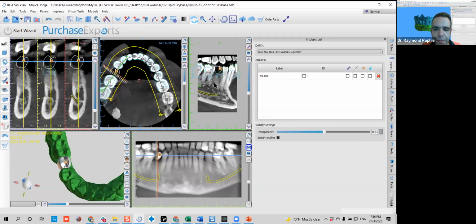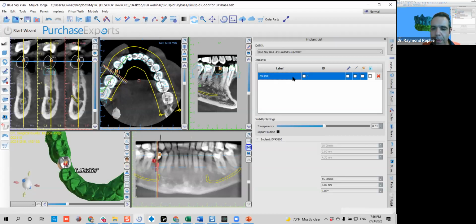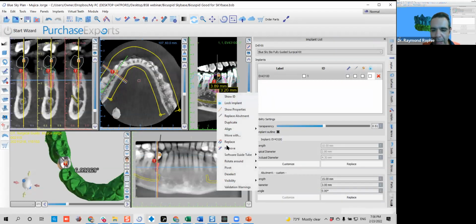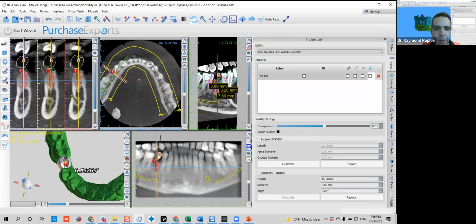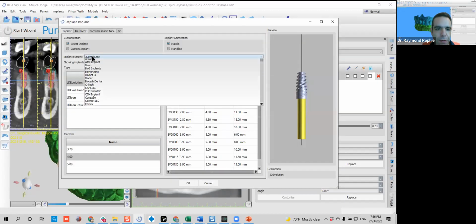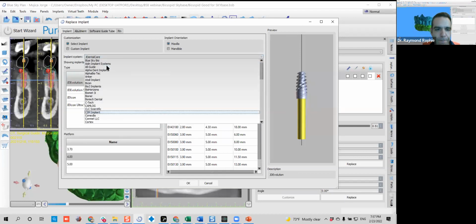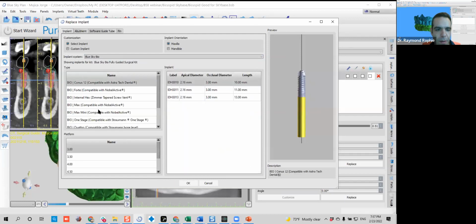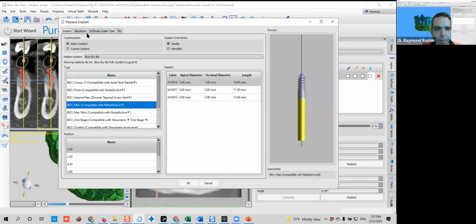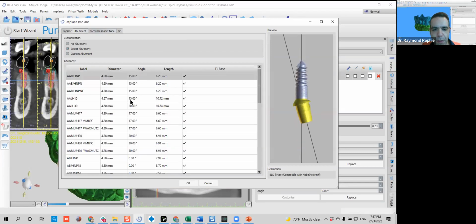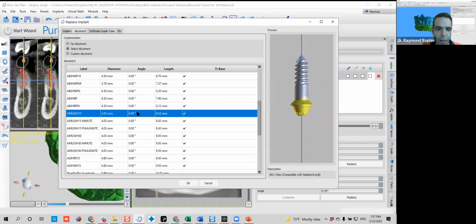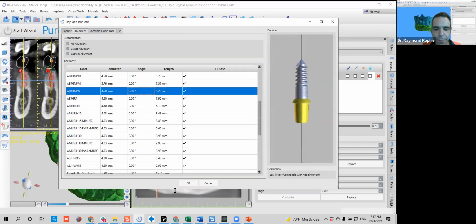And I will grab the implant here. I will replace my implant. Any of the implants will be fine. Here again with the max and then the abutment, select the abutment, and I'm gonna go for the non-engaging. It was exactly the one that we were using before.